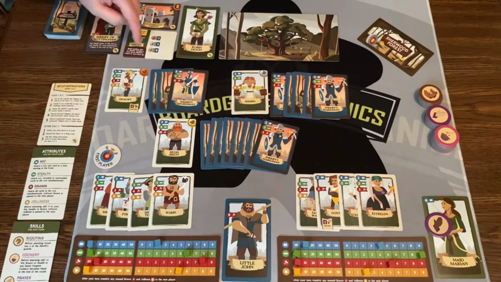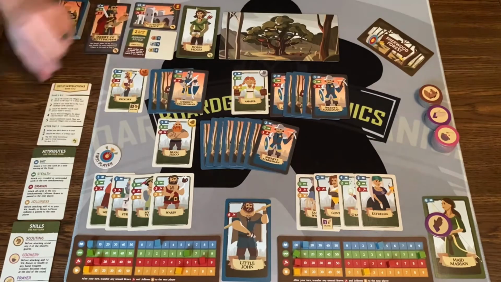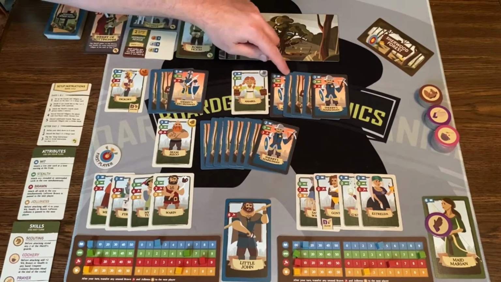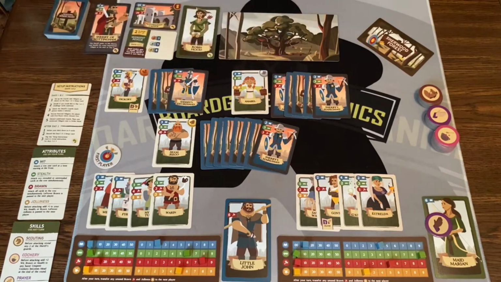Now, this day, we're also going to add some stealth to our band leader, which I'll get to. And an additional guard will be face up. So I've done that with this guard right here. So we're going to have a little more information on what's going on.